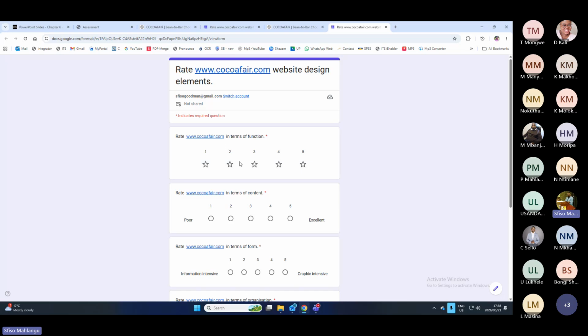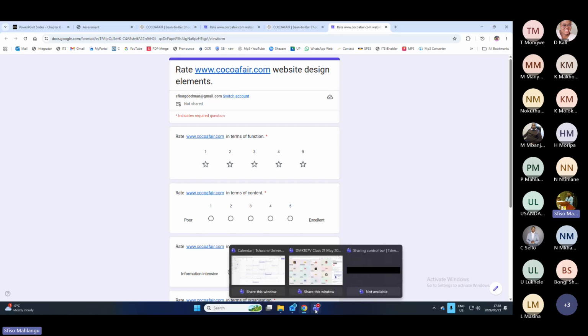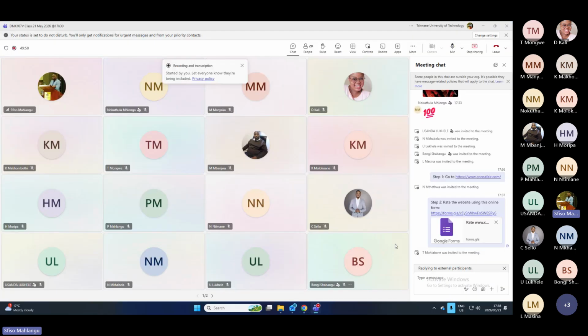So look into the website and ask yourself whether the function of the website is good enough, and rate it. You can give it 1 star, 2 star, 3 star, 4 star, or 5 star, depending on how much you see on the website in terms of function, whether it provides convenience, usability, does it support communication tools, does it support any multi-buying modes.